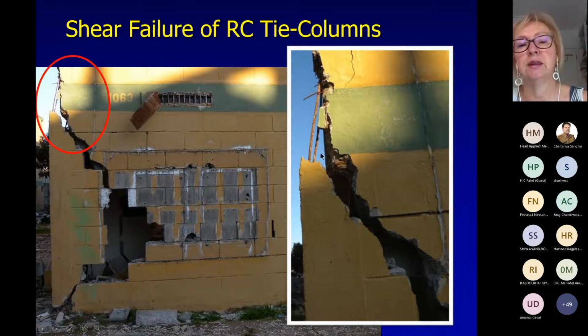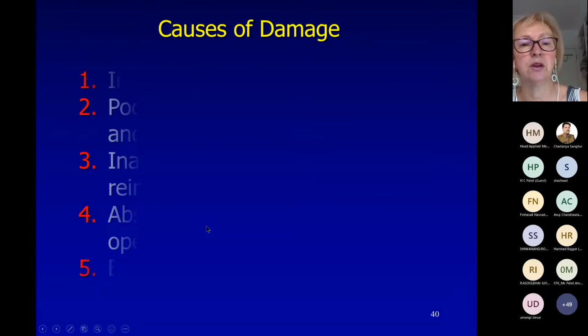So otherwise, there could be a separation, and there are no other ties in this area of the tie beam. There is no horizontal reinforcement. So, in conclusion, this wall was not adequately reinforced. And then secondly, the tie column was not adequately reinforced. And thirdly, there was use of low strength hollow concrete blocks, and that could explain the failure.